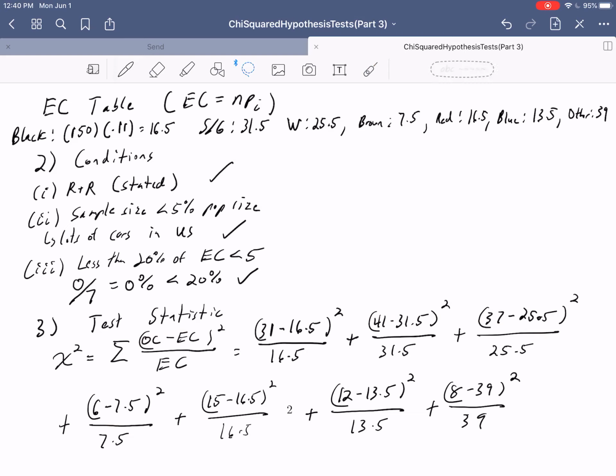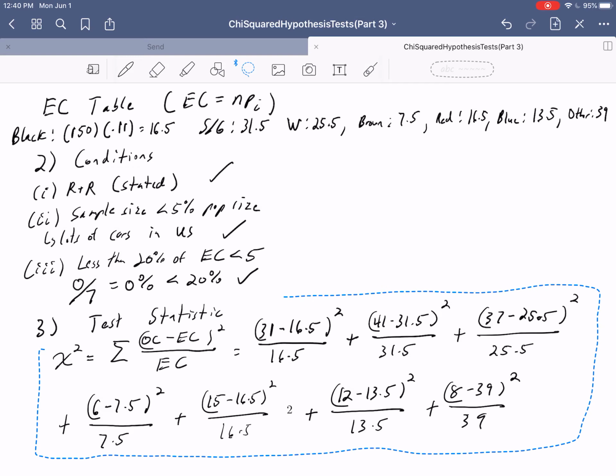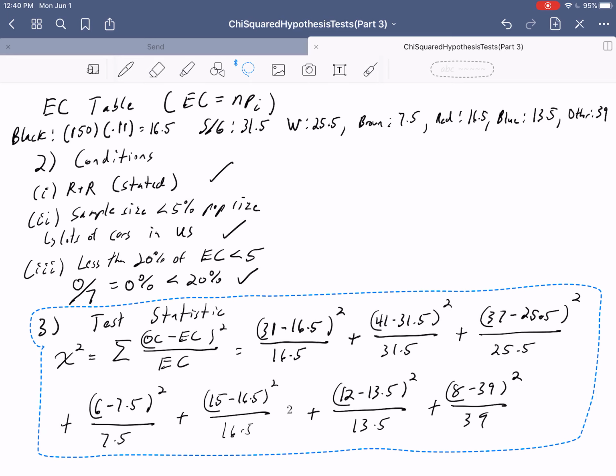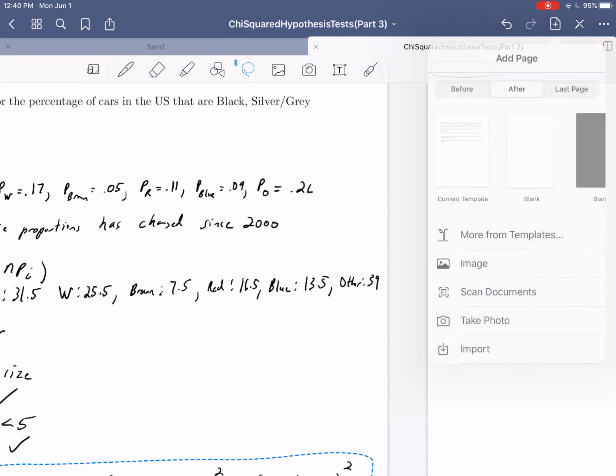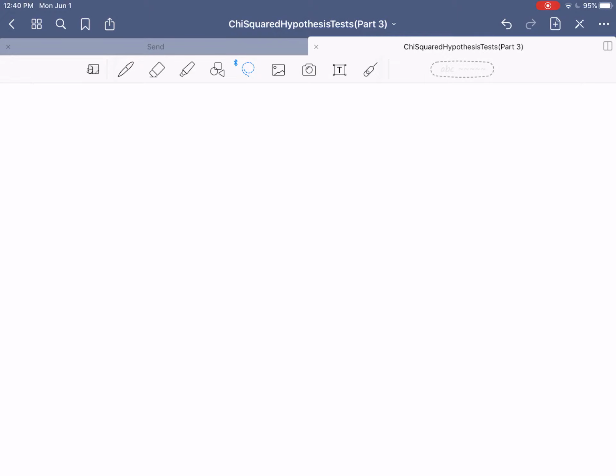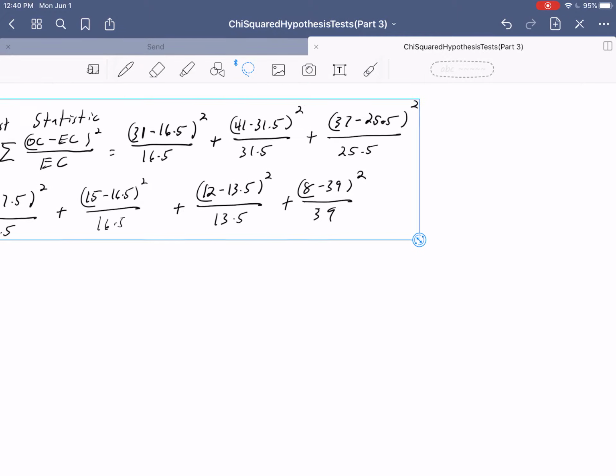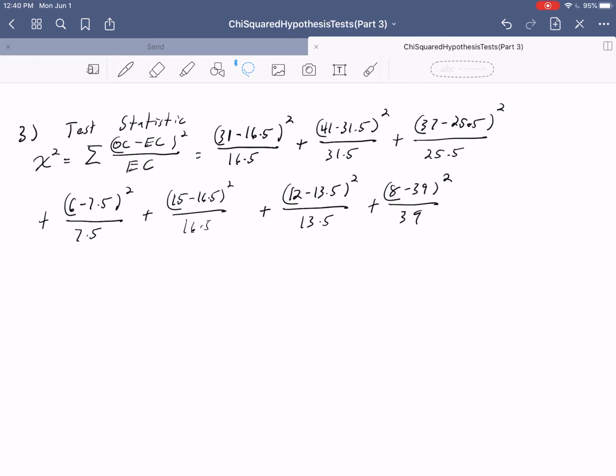Now to actually compute that, we'll move that onto our next page now that we have that all written out. We'll just copy that. All right, we'll give ourselves another page to work on here. So there's where we were at. Okay, let's go ahead and actually calculate this then.